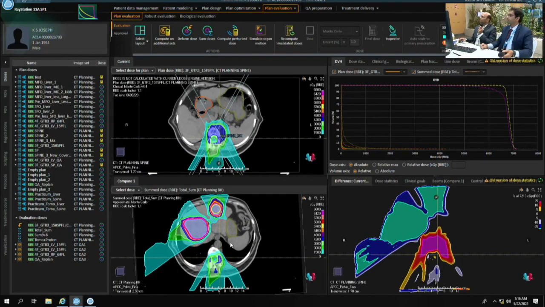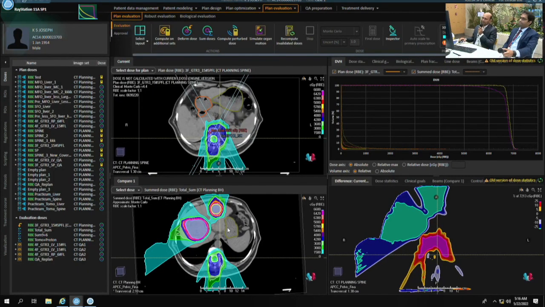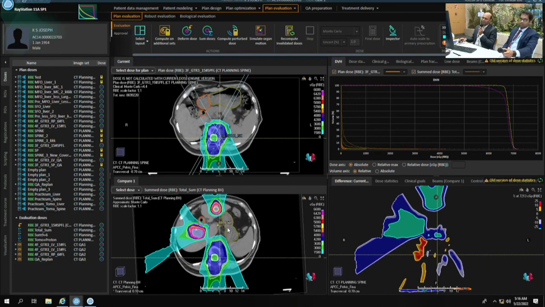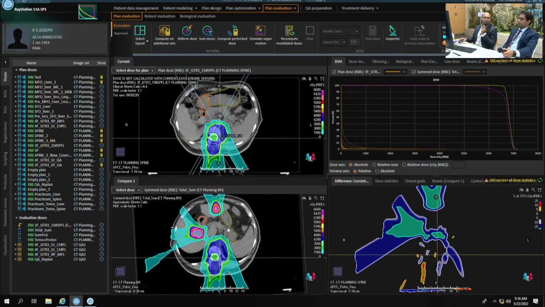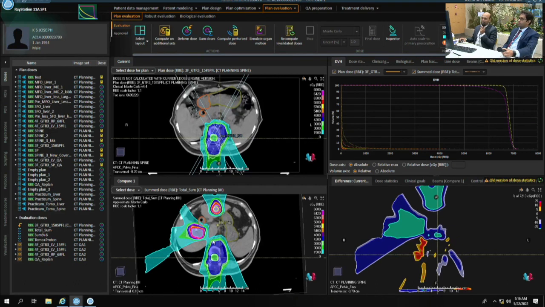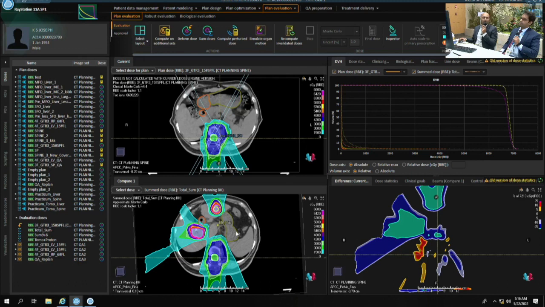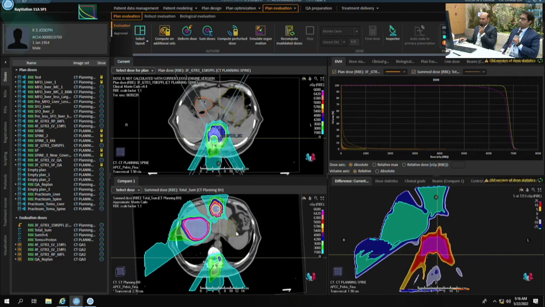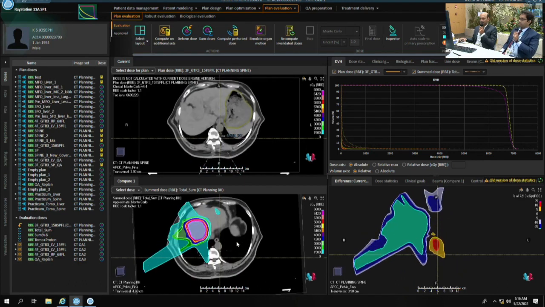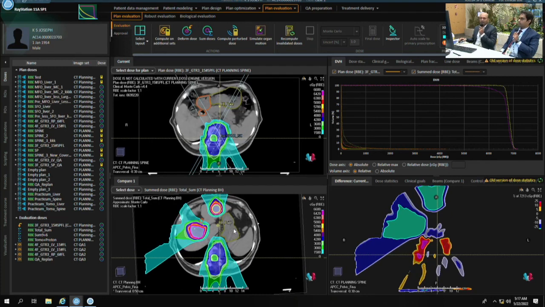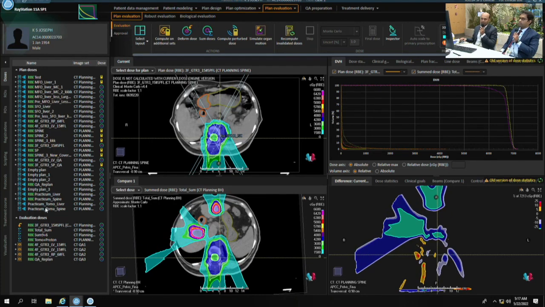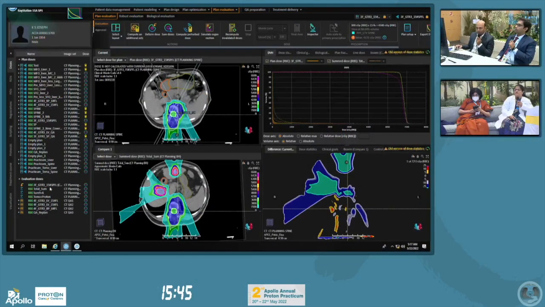So now you can see over here, this is the spine plan, and this is the combined dose of both the spine as well as liver. And you can see there is a small area where it is getting extra 15 gray. Otherwise, nowhere do we have a dose contribution from one plan to the other plan. So it is very much difficult to get it in a photon plan. Yeah, it's very, very difficult to get the same in a photon based plan.